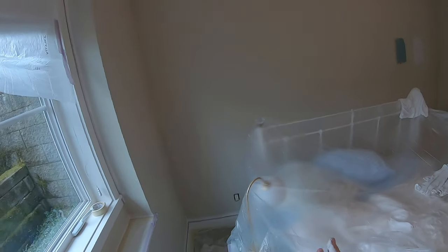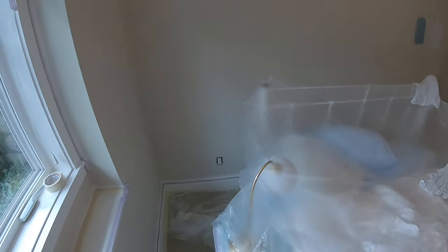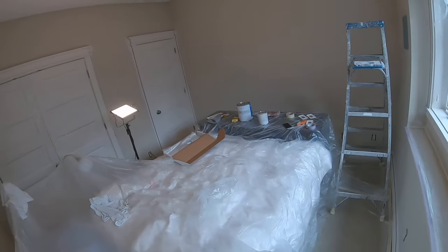The walls are in really, really good shape. I realize that if you paint your own place, there's probably going to be a lot of nicks and you need to fill all that stuff in. In this room, there's nothing. They didn't have anything hanging up. There's no holes anywhere. So I'm lucky enough that I can just paint the walls.